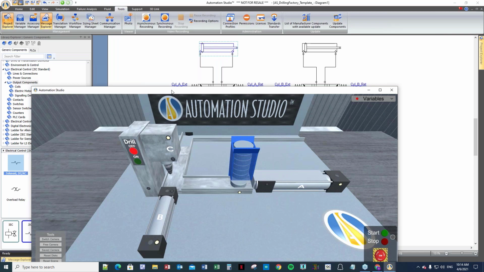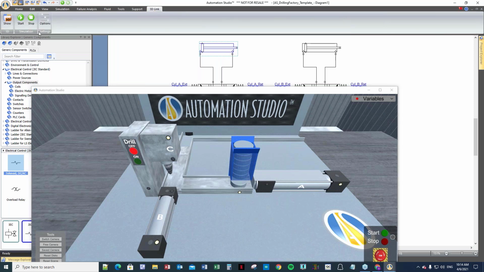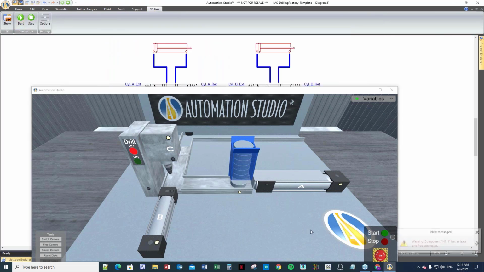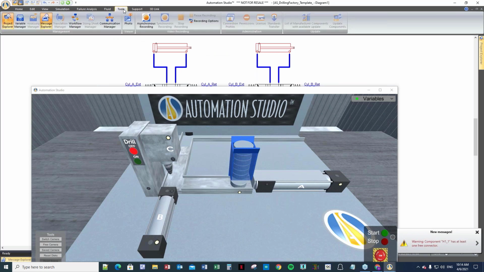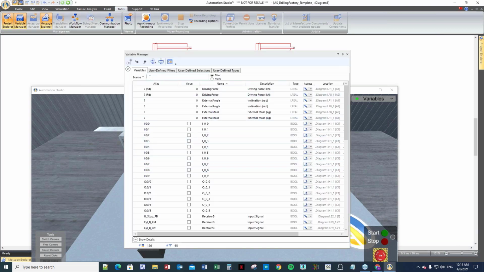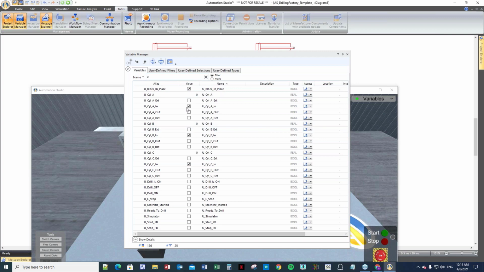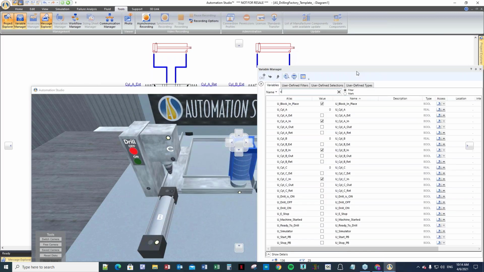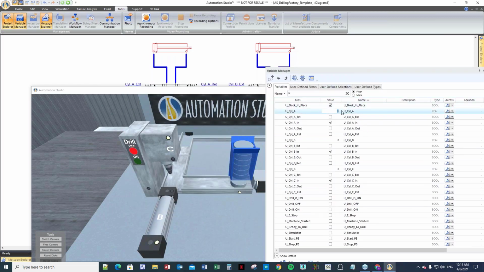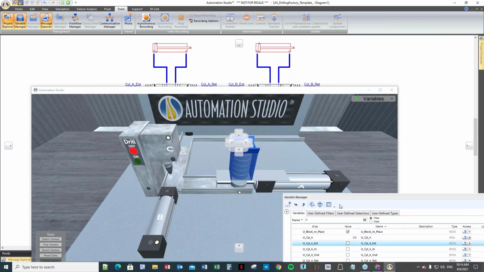So if I look over my model, I go into the start mode here, and then to see what's going on, if I go to tools and variable, and then if I filter using U, it gives me only the 3D model variables. So you see the variable cylinder A is type real, and it changes from 0 to 1 to relate to the position of the cylinder. If I change it to 0.5, for example, the cylinder here moves by 50%.